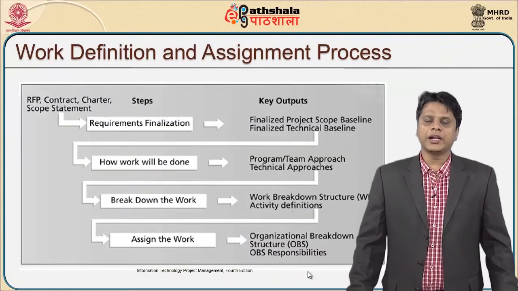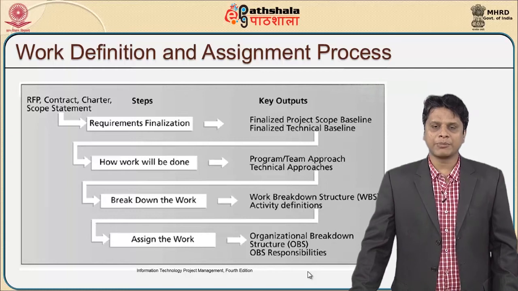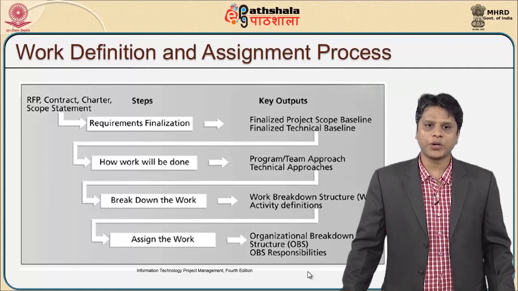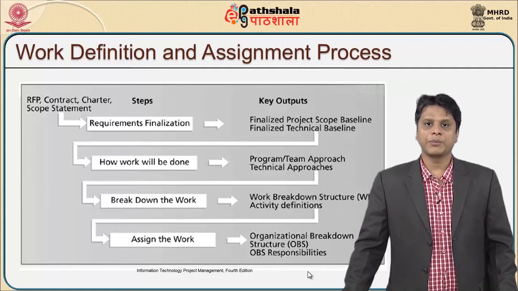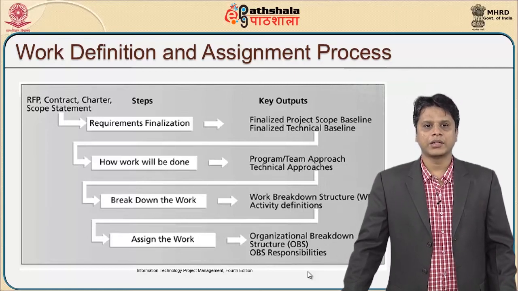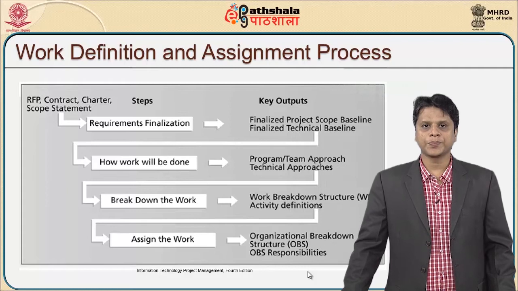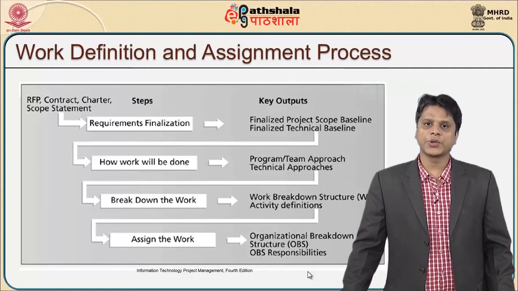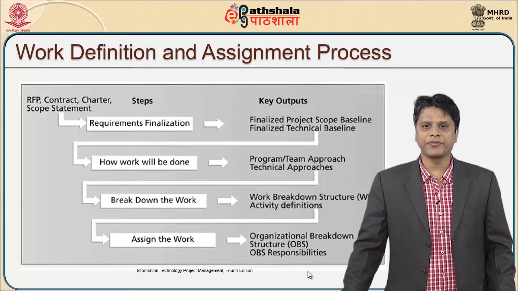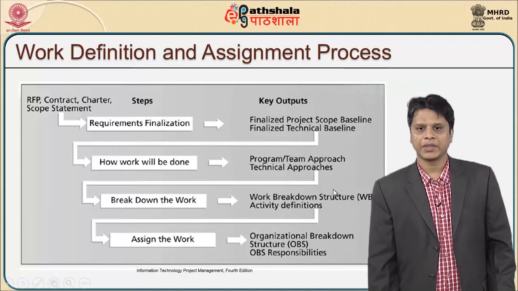This slide particularly talks about the work definition and assignment process. If you look at the project, initially there is a project request for proposal, there will be a contract agreement, there will be a charter, and there is a scope statement also, with which we will finalize the requirements. The key outputs of all these inputs would be the finalized project scope baseline and the finalized technical baseline.